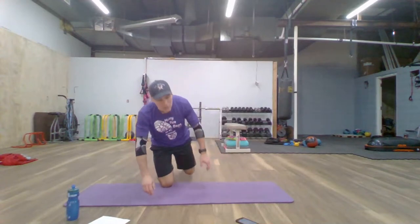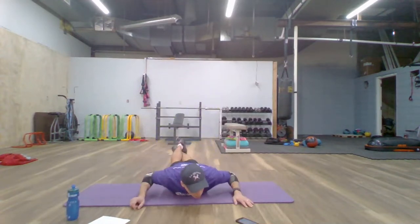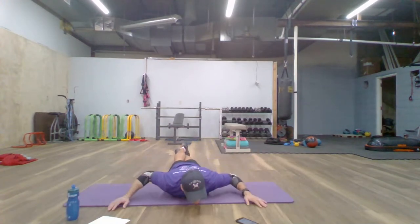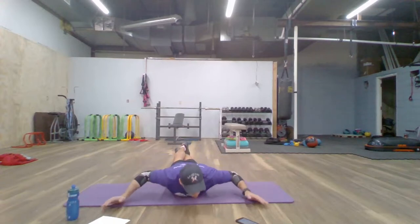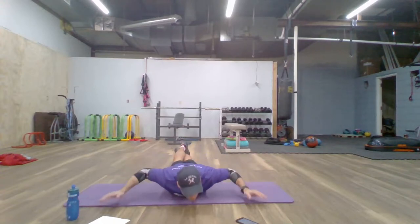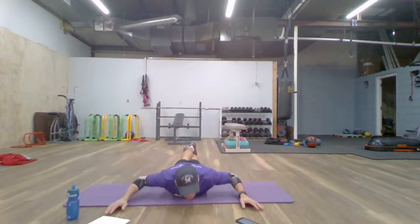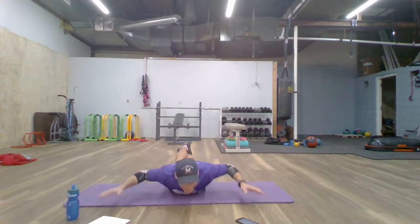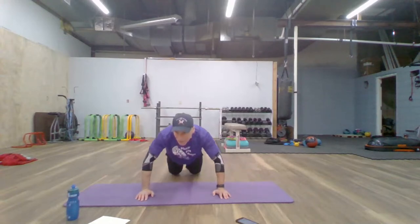So this time I'm going to do those Batmans facing you, so you can see a little better what I'm doing. 3, 2, 1, lift. Lift. Lift. Really feel all those muscles in the back and around the shoulders kick in as you extend and lift. 3, 2, 1. 10 seconds rest.